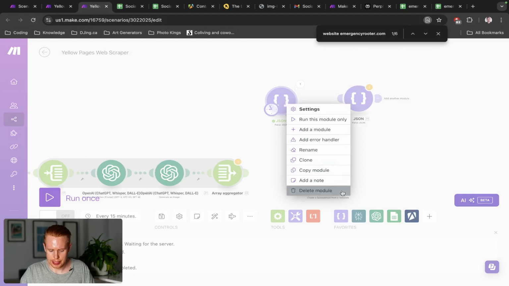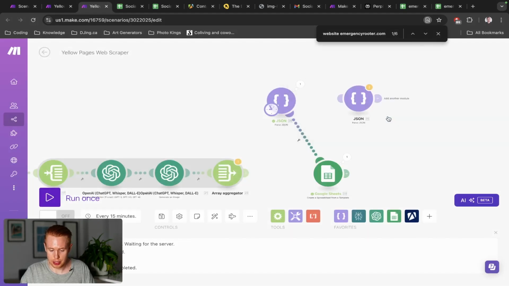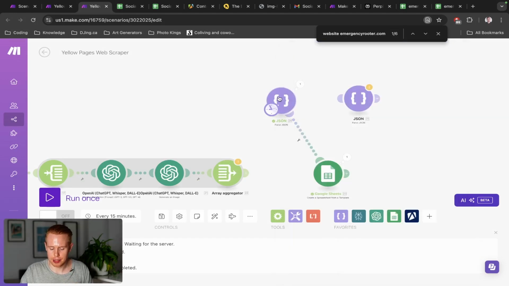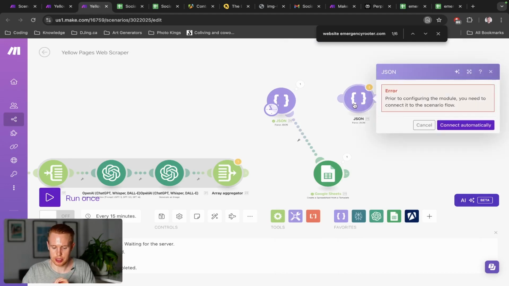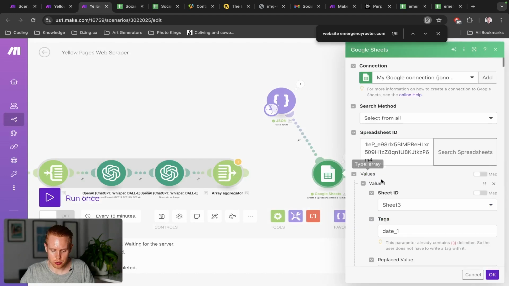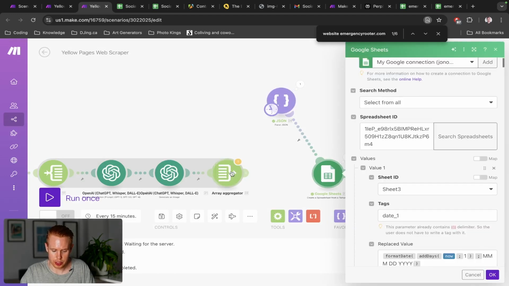Essentially, we're going to take this module. I'll go ahead and delete this. I'm not going to delete this, I take that back. This is all queued up and ready to go. But effectively, I just created this module and put it as the trigger, right? So just think about this as the trigger here. These are the exact same modules. And I hooked up all of this data output to this JSON trigger, which is a carbon copy of this array aggregator. So I'm just copying this data to here.